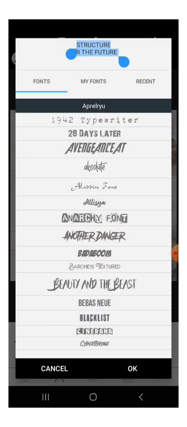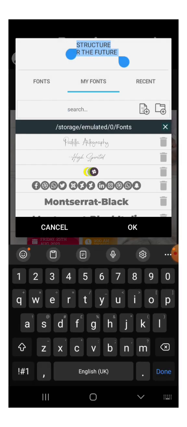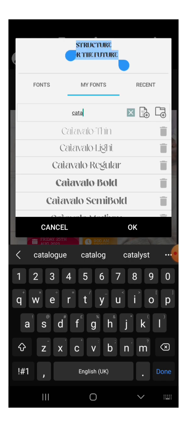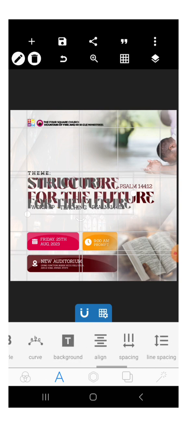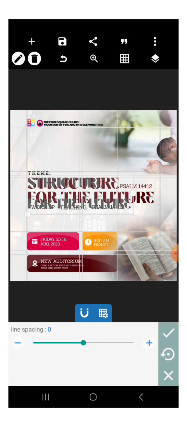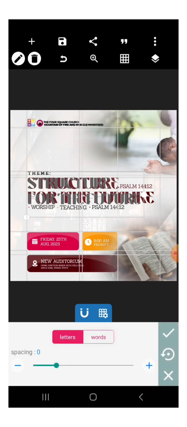The font I used was Catavalu Bold. Just increase the size. Then go over to your line spacing. Reduce it. Then increase the size again. Okay, this is okay. Let's go over to our spacing.